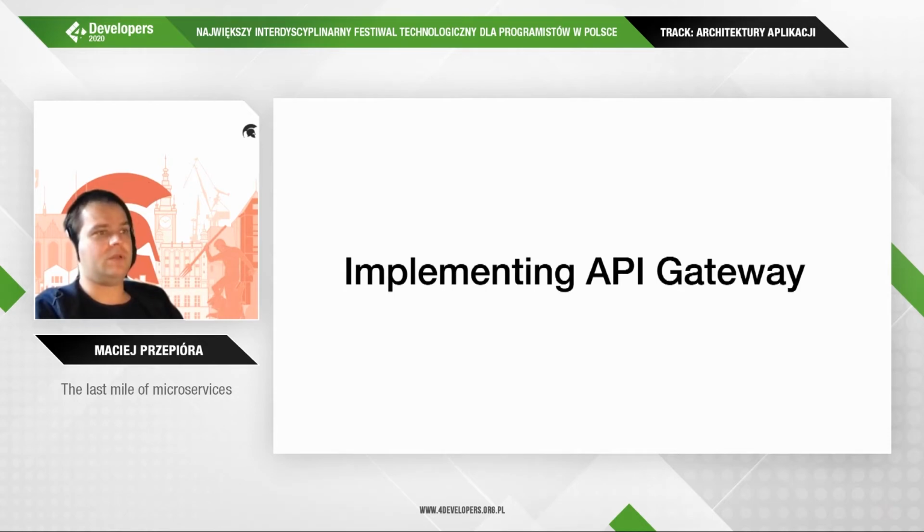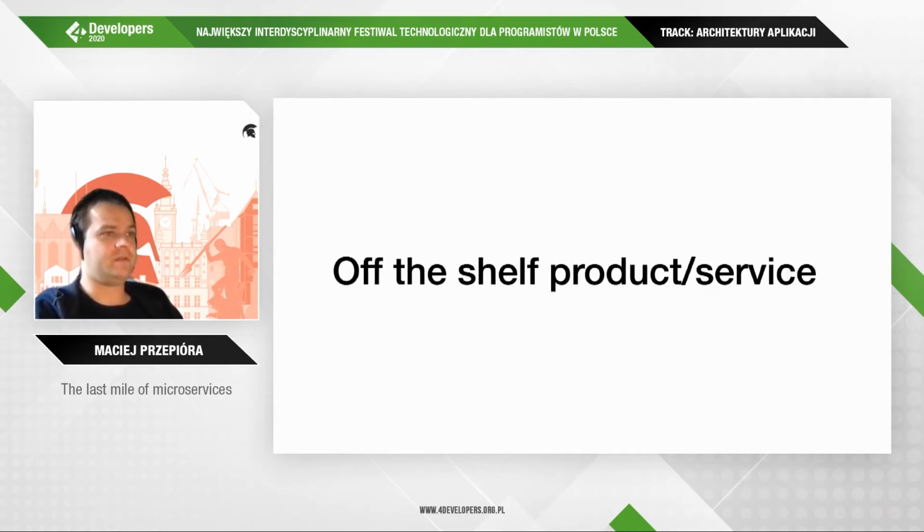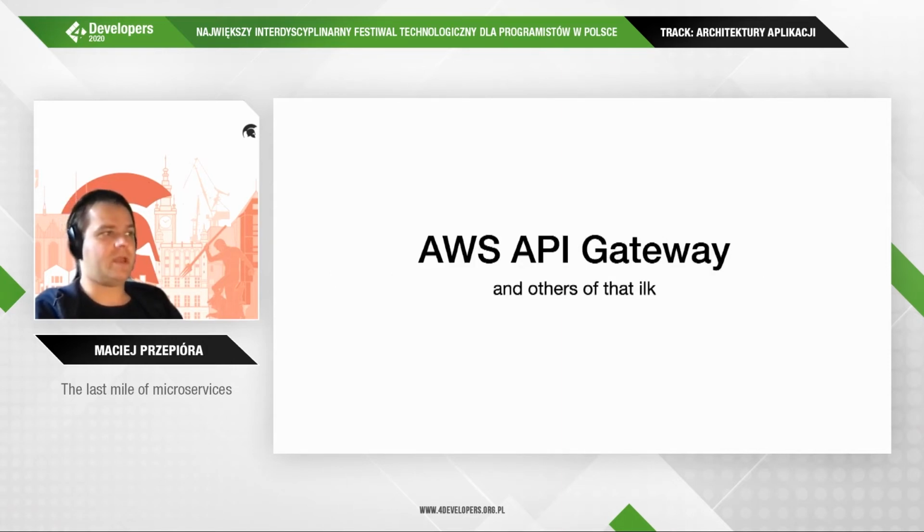One thing that you can do is use an off-the-shelf product or service. Like on AWS, there is API Gateway. Other cloud providers have their own products or services. So that's one option. It provides edge functionality, but they are usually somewhat limited in their functionality. Like they don't support things like API composition, or well, basically you need to run on a specific cloud provider, and yeah, it might not be the best option in your case.